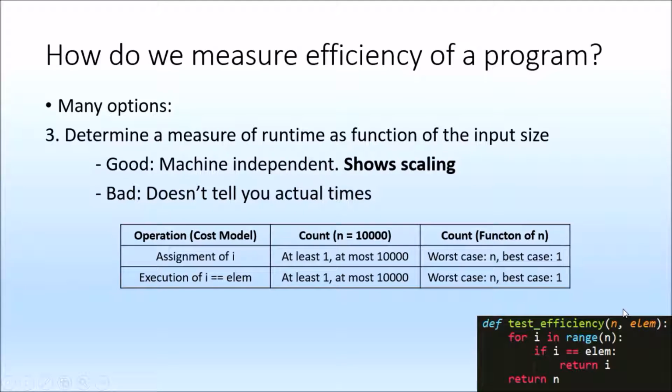So whenever we look at efficiency of a program, it's good to think in terms of best case and worst case. Now, as computer programmers, we like to be a little pessimistic when it comes to efficiency. We always want to prepare for the worst case. So the runtime of a function is generally going to be in terms of the worst case scenario.